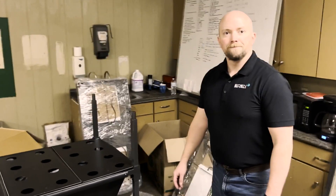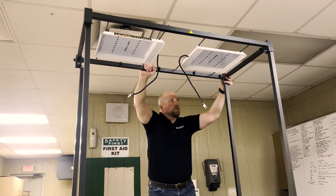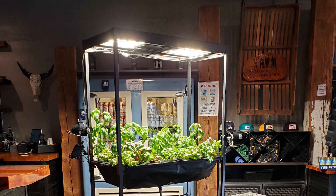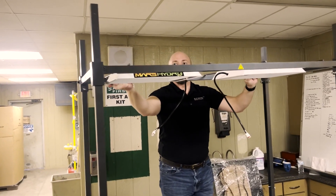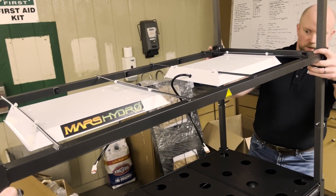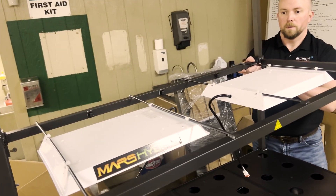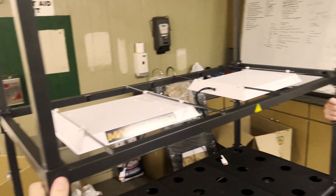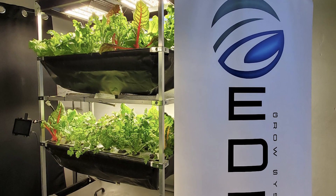The computer controls everything and you only need five minutes a day maximum. We're adding the first light deck, which also just slides on. Systems like those cheap white plastic things you find online go for $7.99 or $8.99. A system like this retails for around two thousand dollars, and you can see why — it is super heavy-duty, built to last. These are not toys. A lot of the stuff you can buy online is for people who just want to grow some mint or lettuce, but we're talking about growing real food.